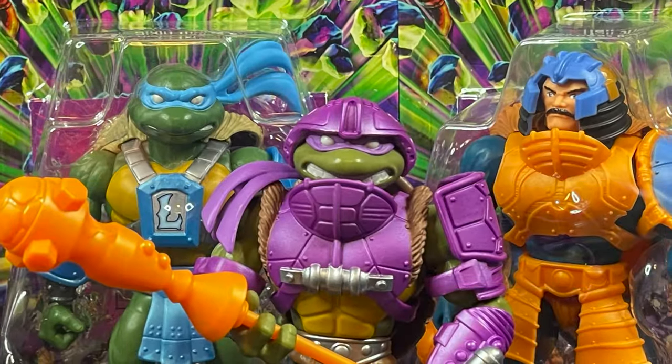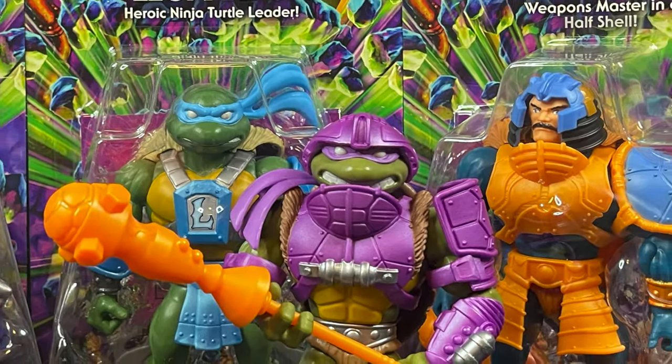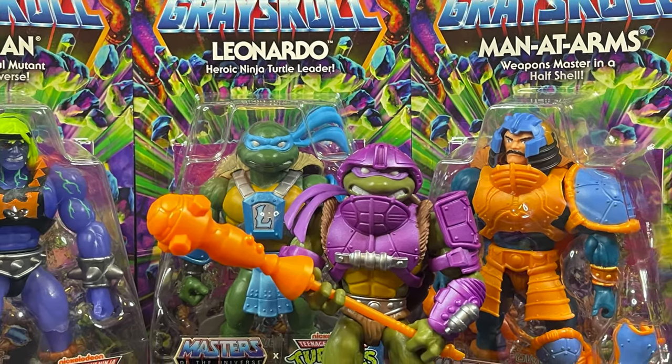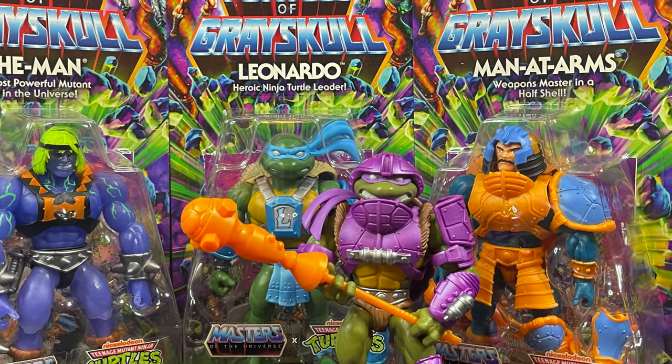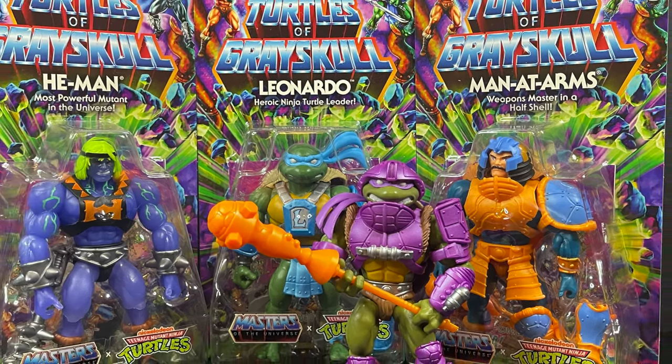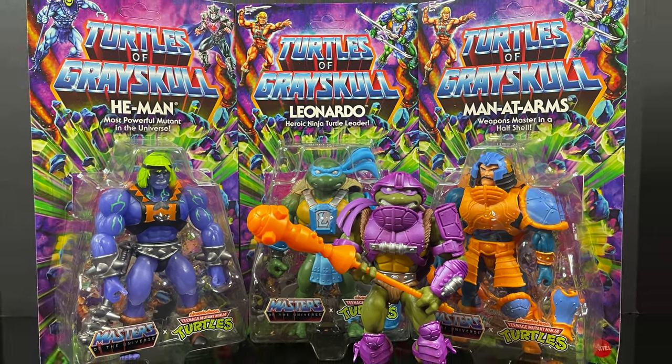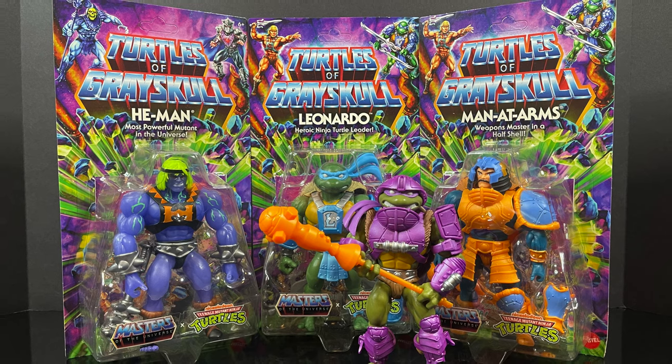But in the meantime, we got some Turtles of Grayskull to talk about. So sit back, relax, grab yourself a nice hot cup of coffee. This is a look at the entirety of Wave 1, the Turtles of Grayskull: He-Man, Leonardo, Man-at-Arms, Donatello, and Mousejaw by Mattel.